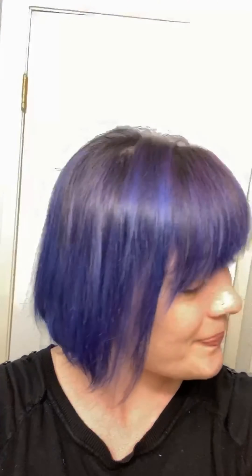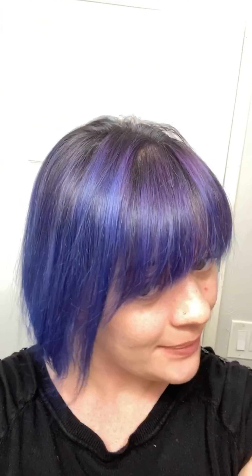Here's my color after wash four. I broke down and cut my bangs today — I think it's just the craziness that's going on, so I just decided to trim them. But anyway, it's holding up really, really well. So there it is. I'll put the side-by-side up really soon so you guys can see it. Aren't the side-by-sides fun? Are you guys liking those? Send me a message if you love them — kind of cool to see, huh?